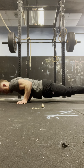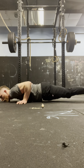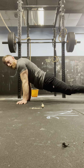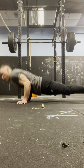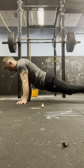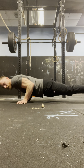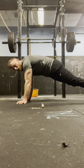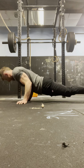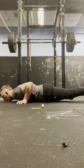Round 5 press-ups: 4, 3, 2, 1 — 1. 4, 3, 2, 1 — 2. 4, 3, 2, 1 — 3. 4, 3, 2, 1 — 4. 4, 3, 2, 1 — 5. 4, 3, 2, 1 — 6. 4, 3, 2, 1 — 7. 4, 3, 2, 1 — 8. 4, 3, 2, 1 — 9. 10.